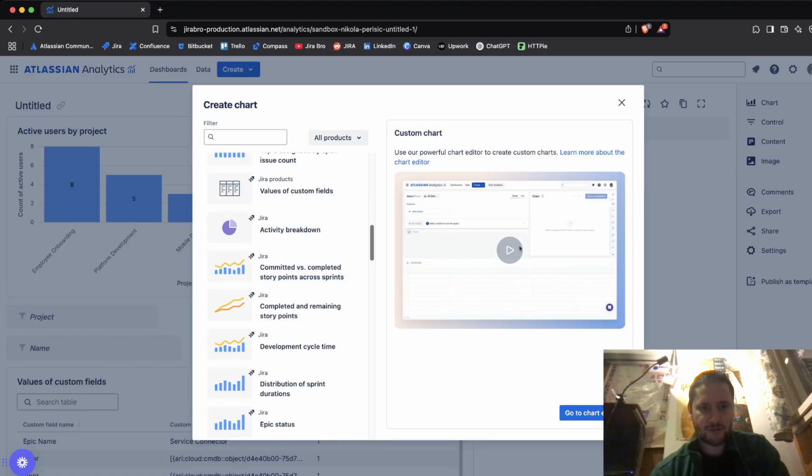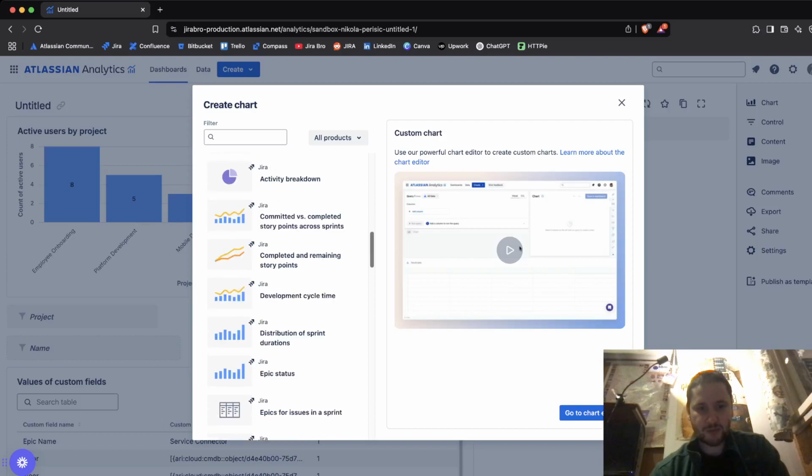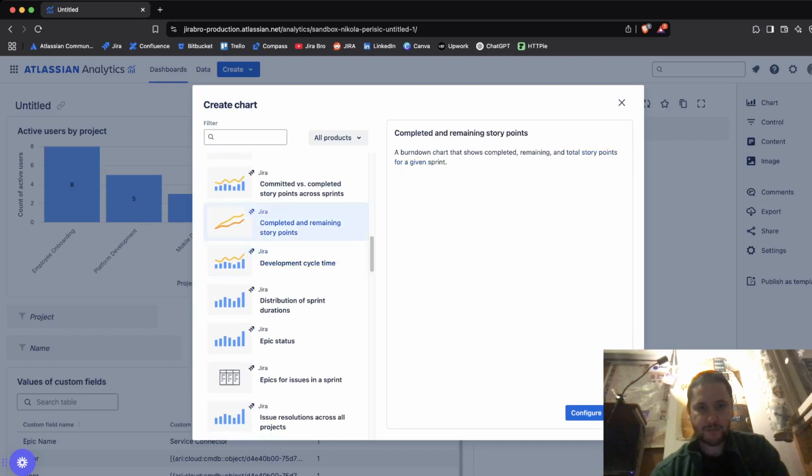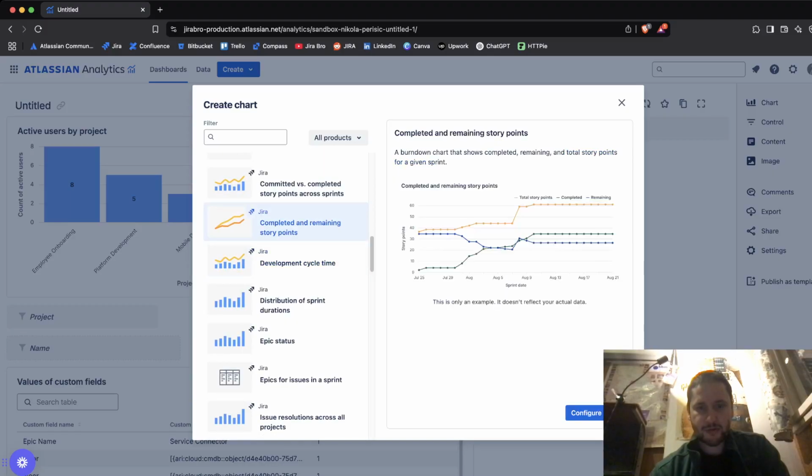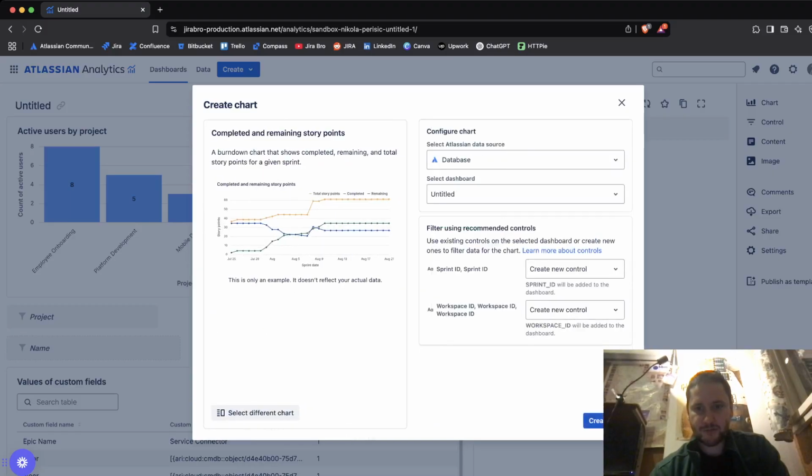Activity breakdown, development cycle time. This is actually something that is interesting. Completed and remaining story points. Yeah, this is something interesting to know.